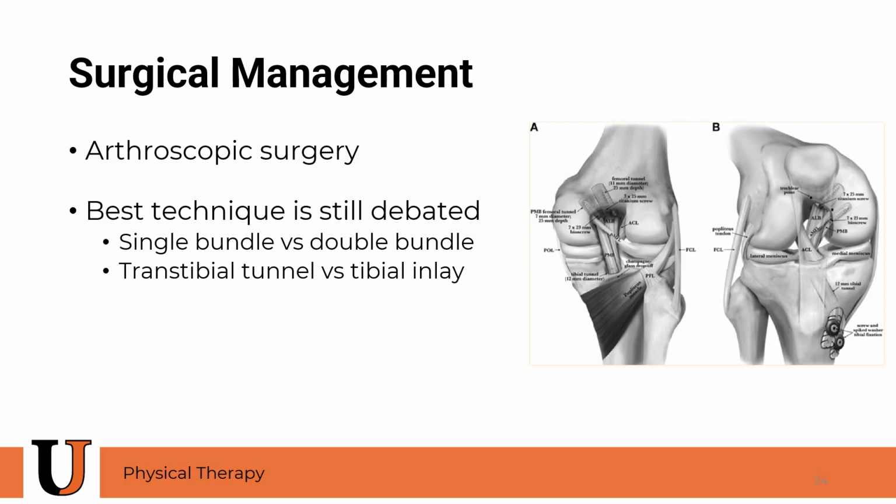PCL surgery is performed arthroscopically now. However, if there's multiple structures involved, that may increase the likelihood of them having to do an open procedure. If it's an isolated PCL injury, it's going to be done arthroscopically. The best technique is still debated. Research is relatively conflicting in these areas.